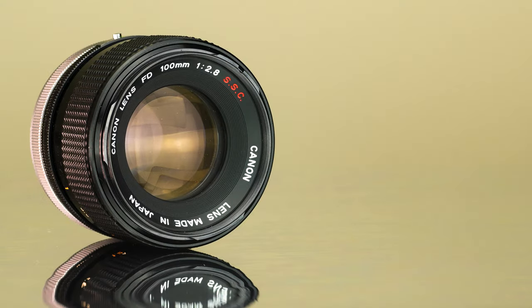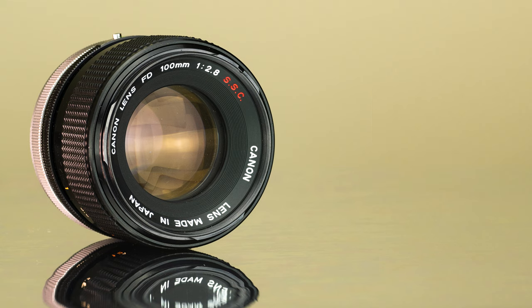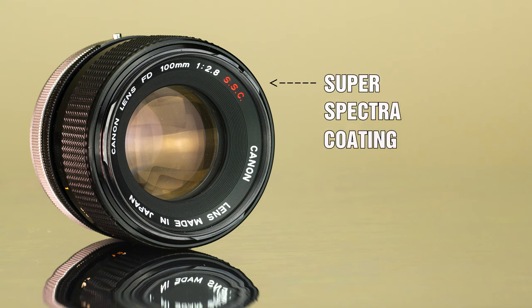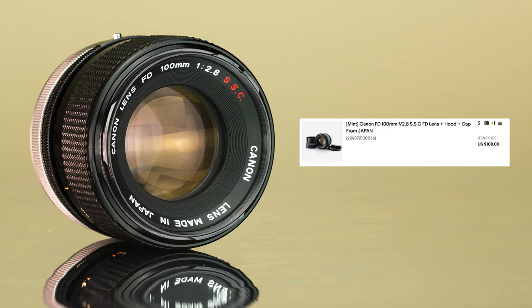The Canon FD 100mm f2.8 S.S.C was made in Japan and was first introduced on the market in March of 1973. The letters S.S.C, seen here on the front plate, indicate that the elements of this lens are coated with Canon's Super Spectra Coating technology. Back in 1977, this lens sold for $216, which was a considerable sum of money 44 years ago. I found my copy of this lens in mint condition on eBay for $108.